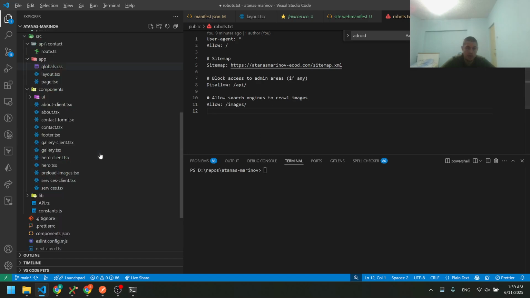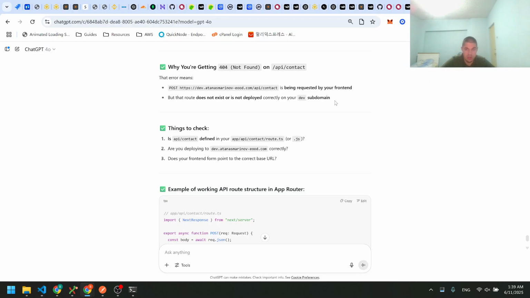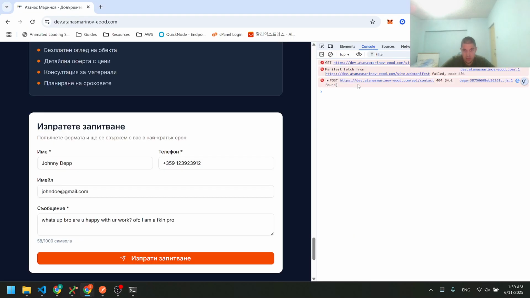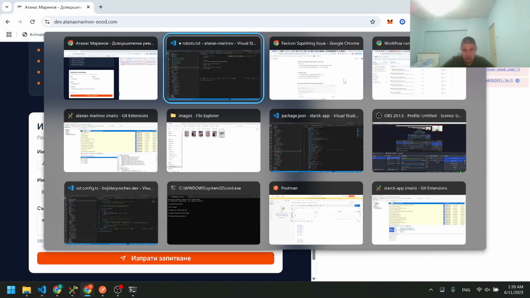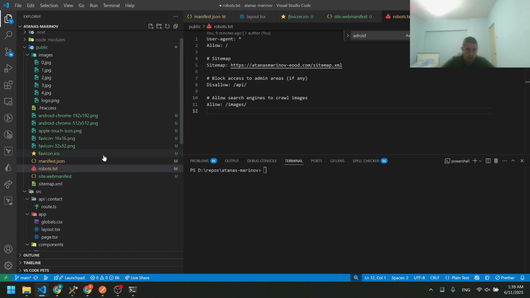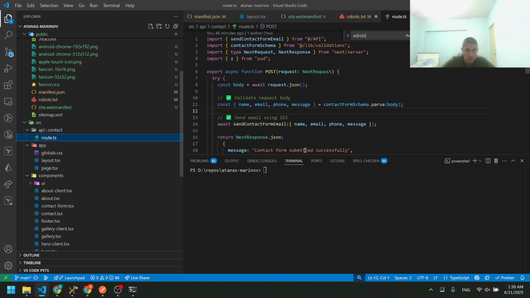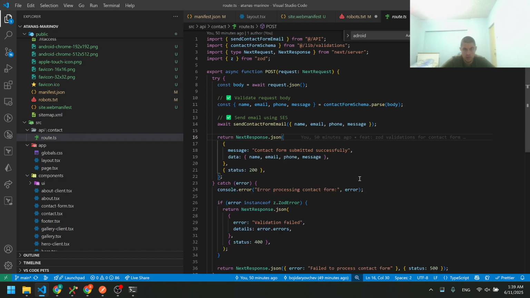The correct base URL. Okay. API contact route.tsx. That's really weird.